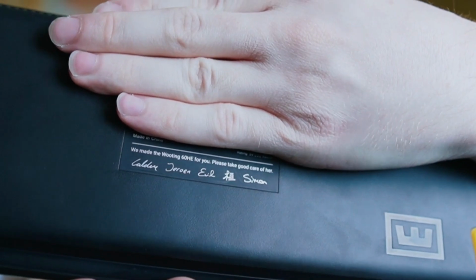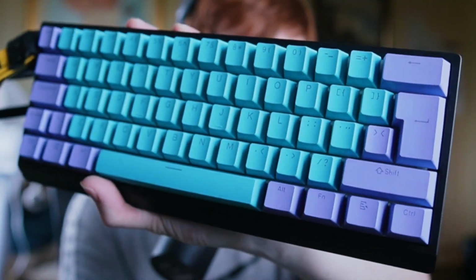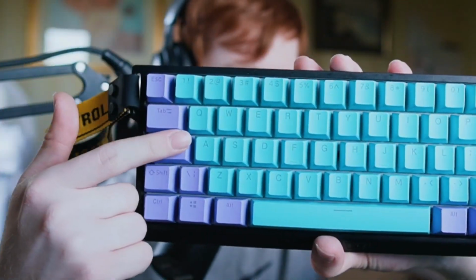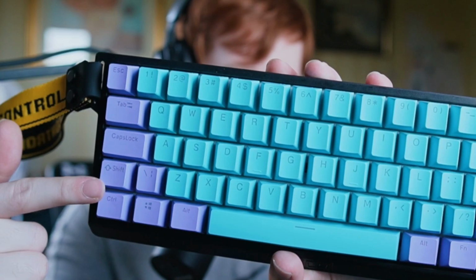There's also a bunch of signatures on the back of here. Yep. As you guys can see there. This is the United Kingdom layout one that I went and got. It's an ISO layout versus an ANSI layout. An ANSI layout basically has a smaller, 3-bar enter key, usually with a longer left shift.